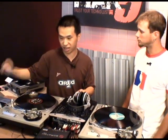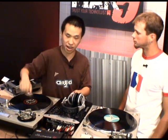When you break one of these, you can just go to the store and buy another one. All your MP3s are located in this hard drive. You don't have to worry about buying another vinyl. It costs like $10, $20 for imports and maybe $5 to $7 for domestic. You don't have to spend all that money.